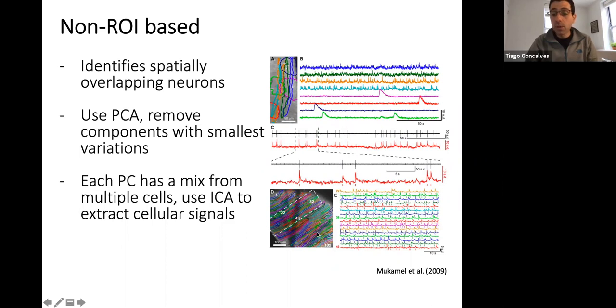Like, for example, in the initial paper where they published this method, they had Purkinje cells, which are very hard to track, right? Because they're very elongated, they're all aligned, and they have these very large dendritic trees. So you get these very thin, long, elongated structures where you can see their activity. They first did dimensionality reduction using PCA, and then separated the mix from different cells using ICA, independent component analysis, things that vary independently, to extract individual signals. And this was a step in the right direction. A lot of people use this approach, and it works very nicely.